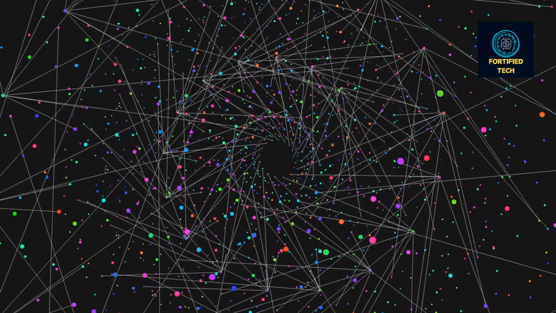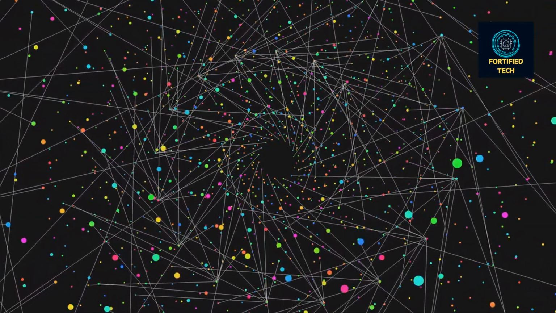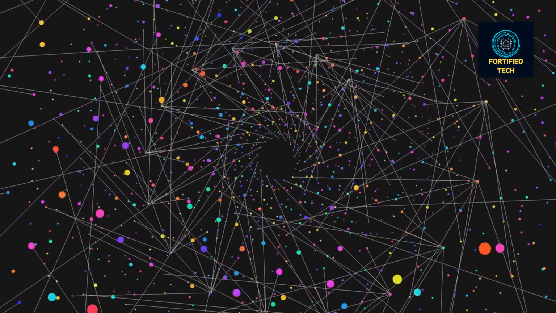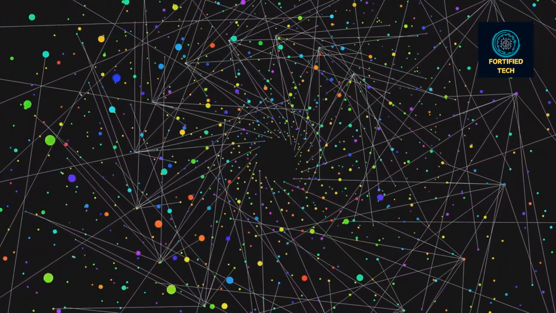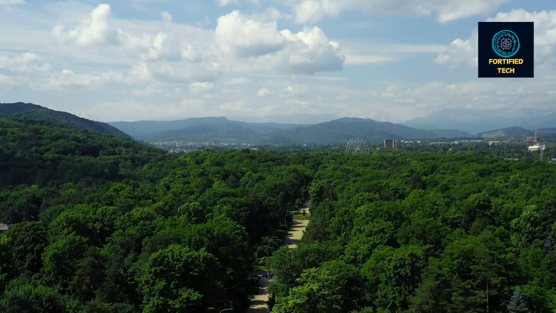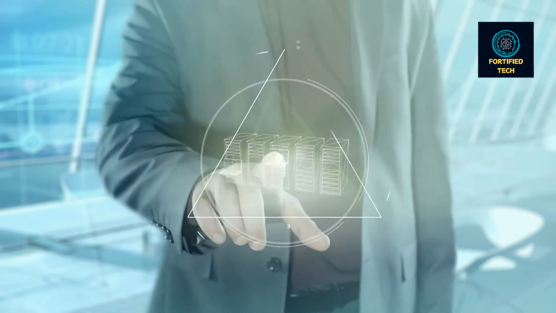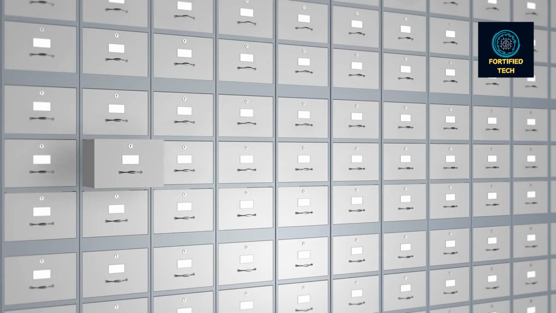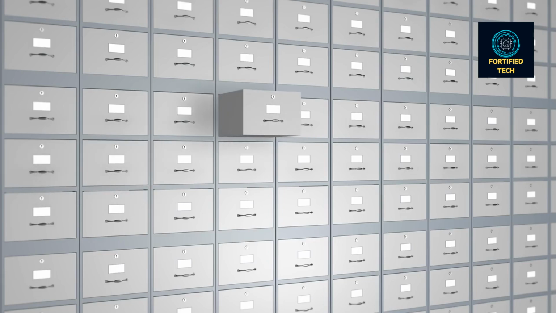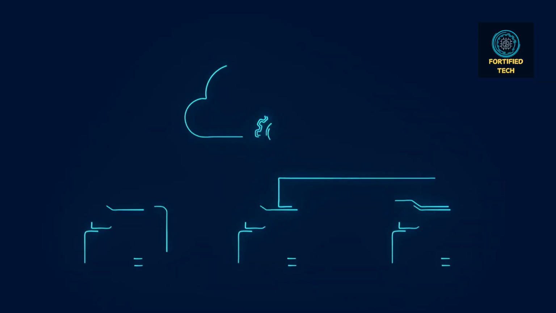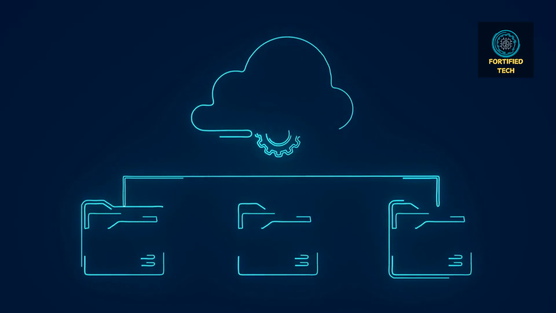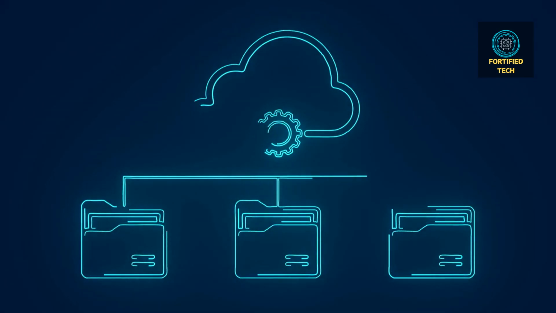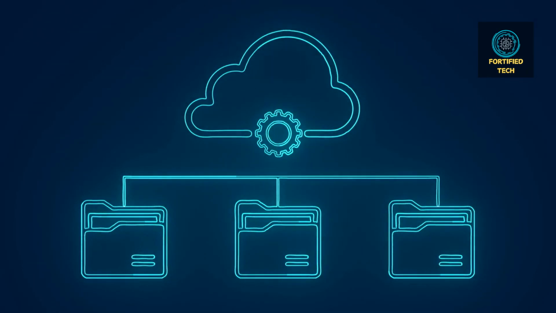Networking also involves managing performance, optimizing bandwidth, and securing data in transit. With a strong network setup, businesses can ensure fast, reliable connectivity for both employees and customers, no matter where they are. Section 4. Storage. The fourth key component of IT infrastructure is storage.